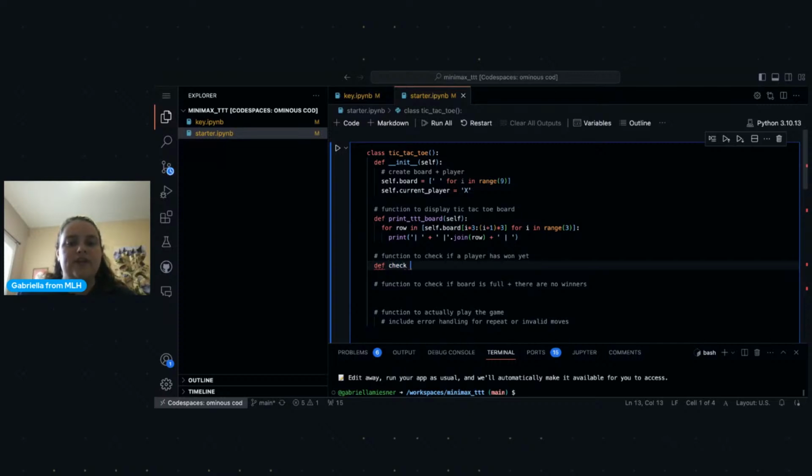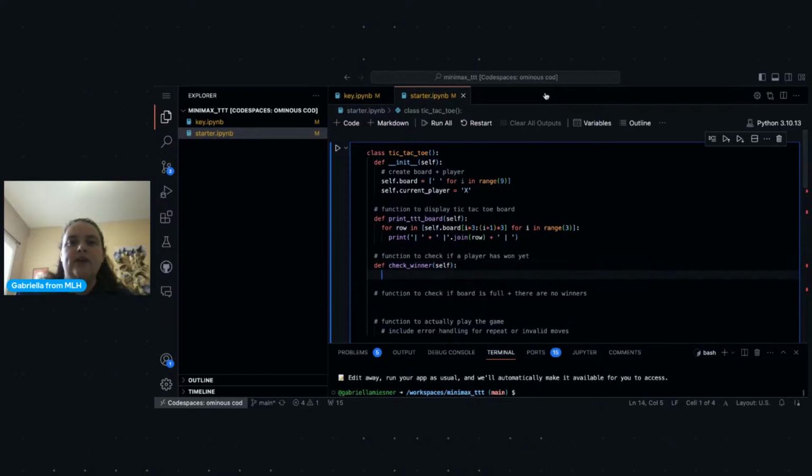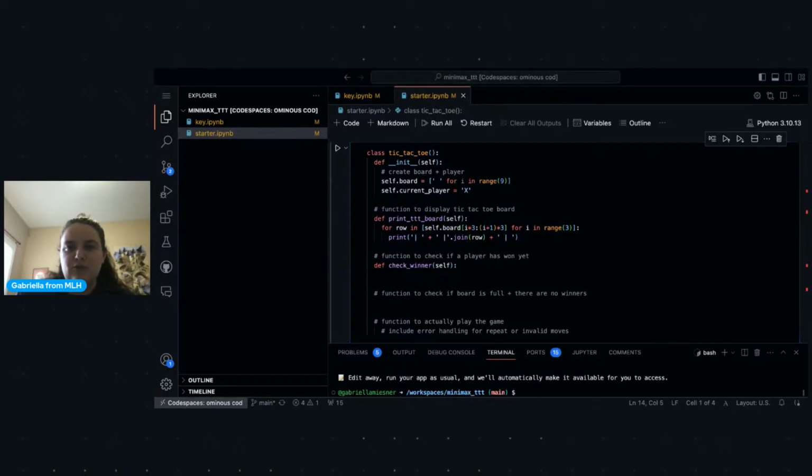So this we're going to call check winner. We're also just going to have the class we created earlier that's just storing the different characters of the tic-tac-toe board as well as the current player. We'll be able to change the current player whenever players are actually making moves, but we don't need to focus on that right now. So next thing we're going to do is create the indices of potential winners.